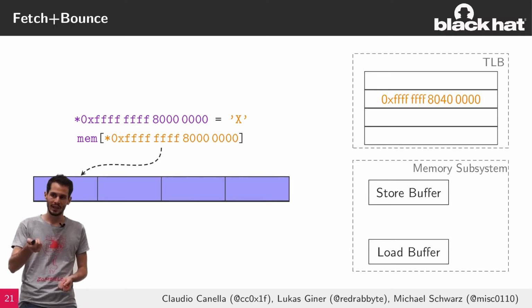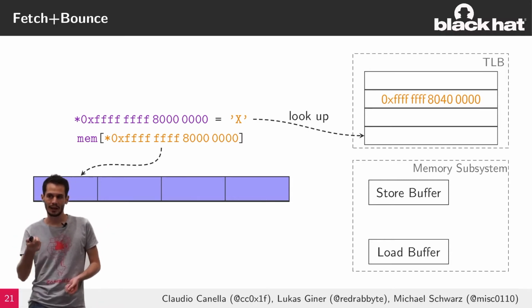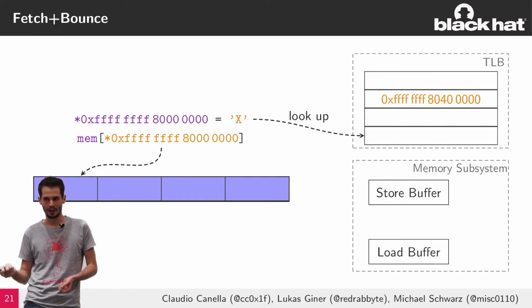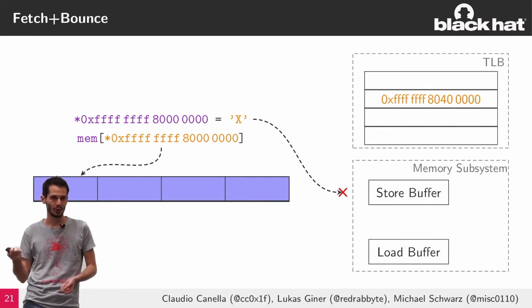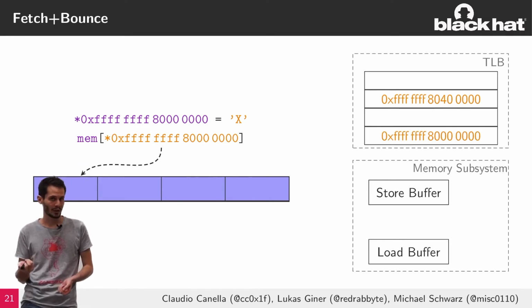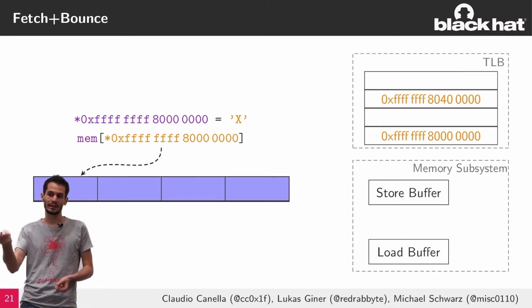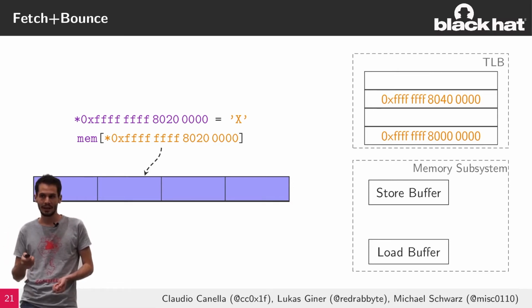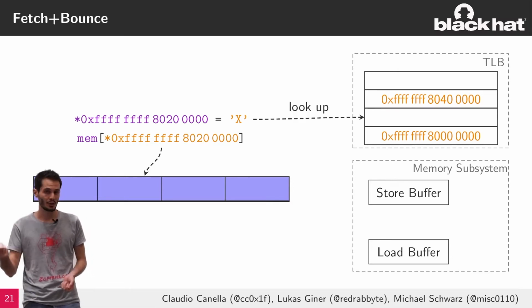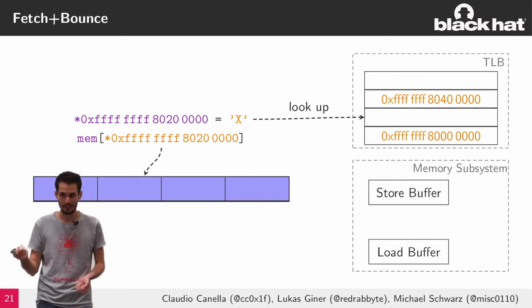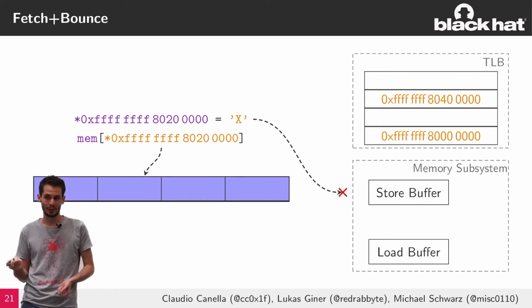And so when we do this for the first address, we can see that we get a lookup in the TLB. There's nothing there. And so when we try to store, we can't get a valid store buffer entry. And so we also can't get forwarding. And so now there's a TLB entry, but it's already too late. We've moved on to the next address. And the same thing here. The TLB is empty, there's no entry. Again, we don't get a store buffer entry.